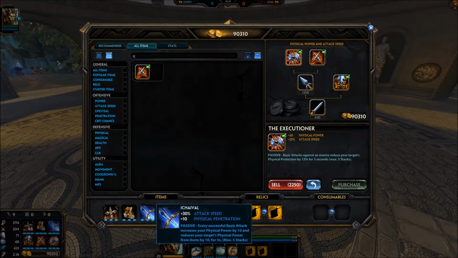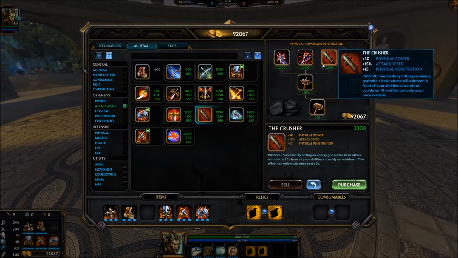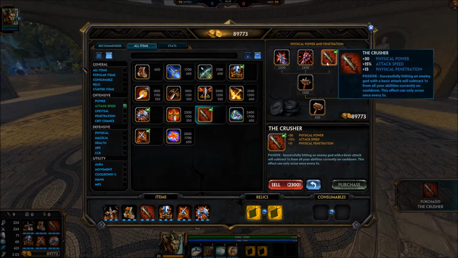Executioner, I know you normally sell for Ichabod, but I was kind of testing this out, and I was just kind of thinking. Since his 3 has a pretty long cooldown, and all of his abilities have pretty long cooldowns, besides his 1, obviously, sell Ichabod late game, and then go into the Crusher. I know it seems weird, but this does give you physical power, which is awesome, obviously.